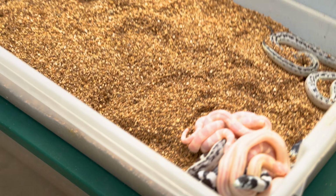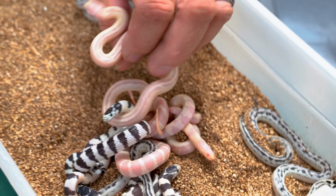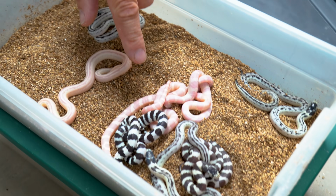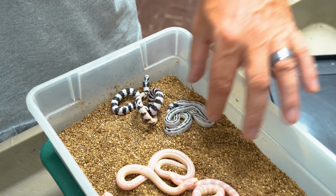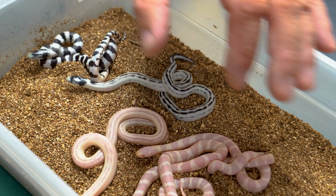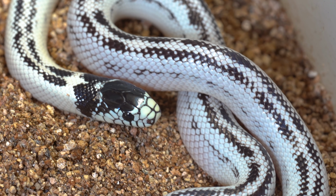And like I mentioned before, some of our high white or aberrant black and white calkings are proving out to be het albinos. So we have a couple albino high white black and white calkings. We've got a couple albino banded black and white calkings, a nice, beautiful, almost 50-50 banded black and white calking, and then we have a bunch of aberrant high white ones and stuff like that. So again, a lot of variability with calkings, and it's pretty cool that some of them were het for albino.